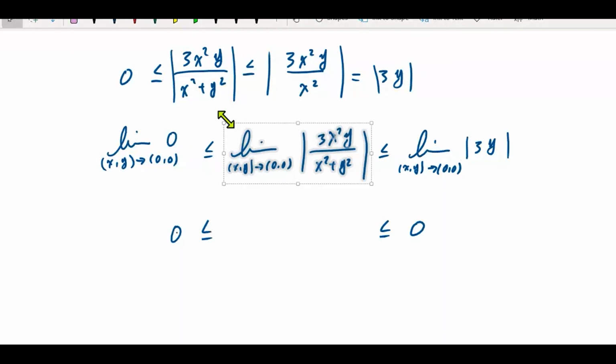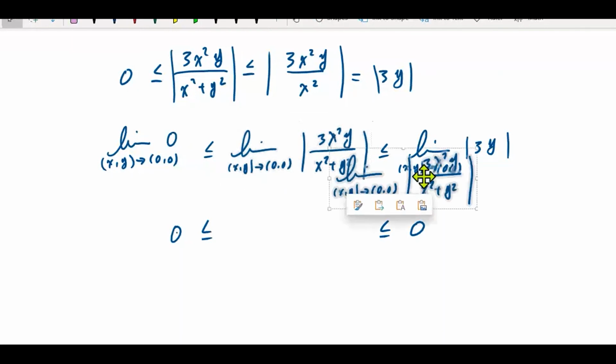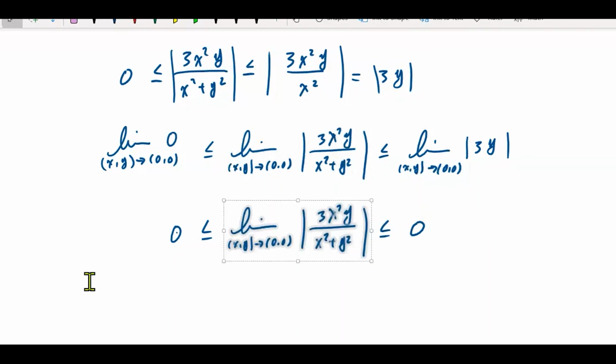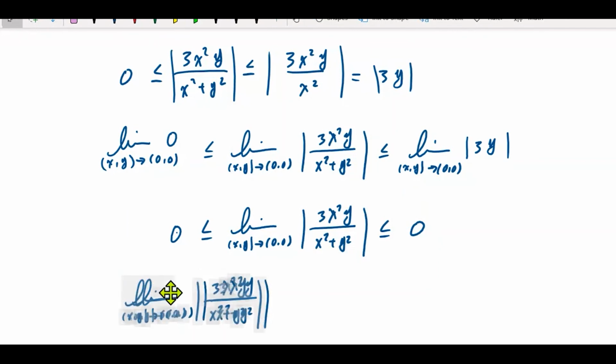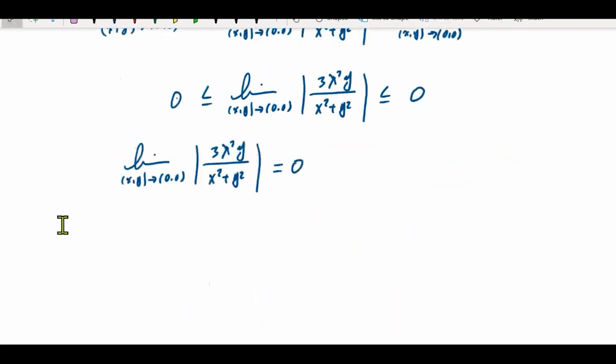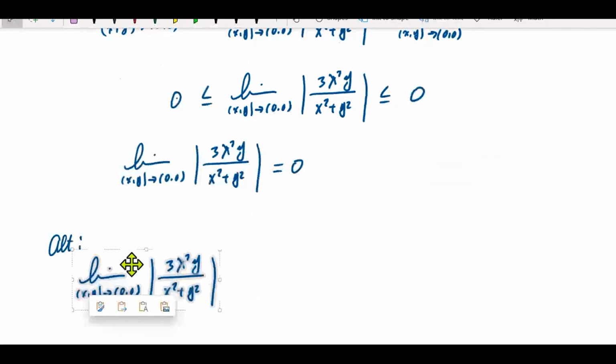One advantage of this distance learning, copy and pasting is a lot easier than a real actual whiteboard. You know what I'm saying? So the only possible conclusion here is pasting more time. This limit that we want must be 0. How about that? You get it? That's one way. There's an alternative. Here's an alternative. An alternative is this. I'll paste this one more time.